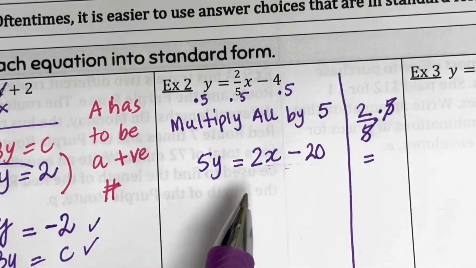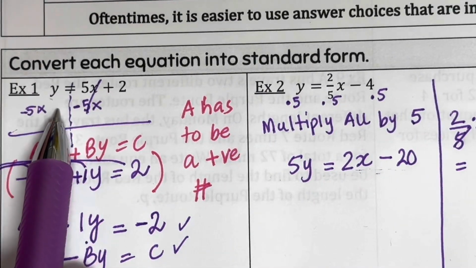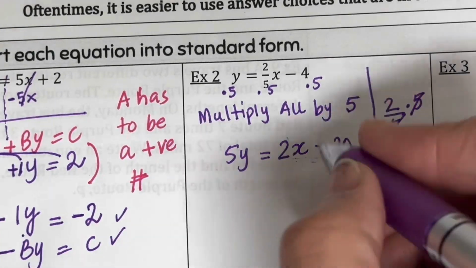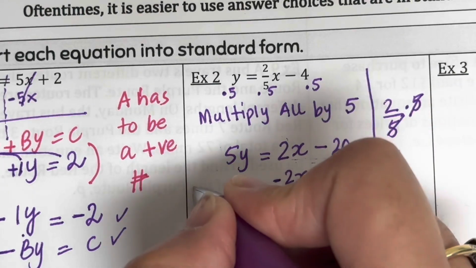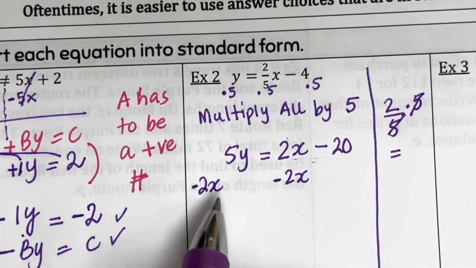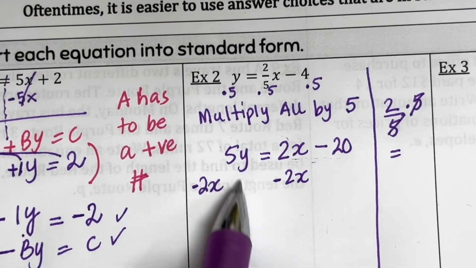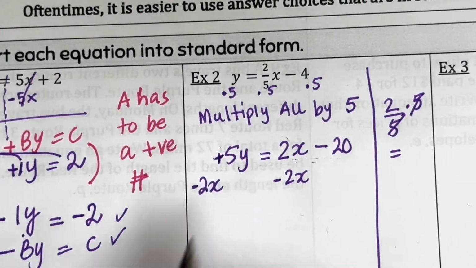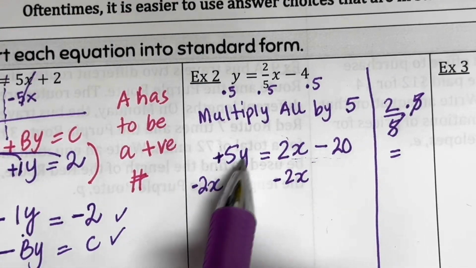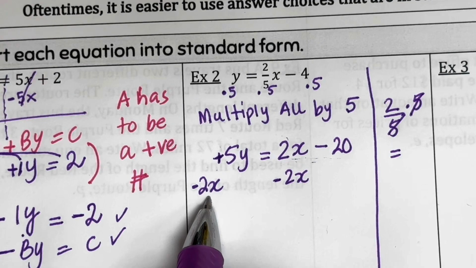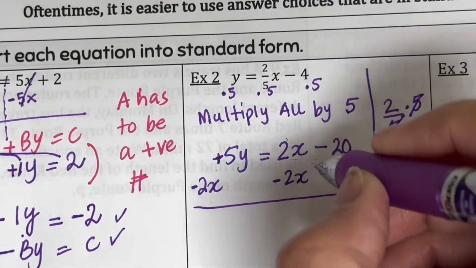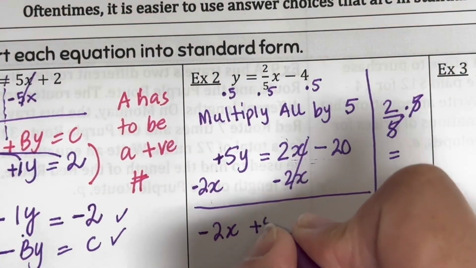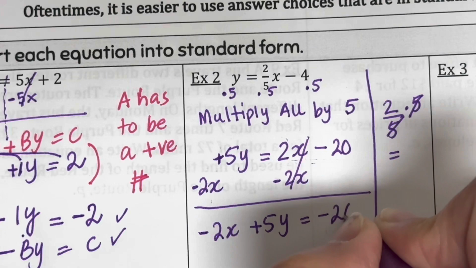I have this equation. Now this one is similar to what we just did, so the steps are the same. The first thing is that x needs to be on the other side. So it should be minus 2x here and minus 2x over here. Notice I did not put x and y right under each other because I can't combine them. If you want, put a plus over here so that you know they are two different, not the same terms. I cannot combine them. Draw a line. This is 0, and I have negative 2x plus 5y equals negative 20.